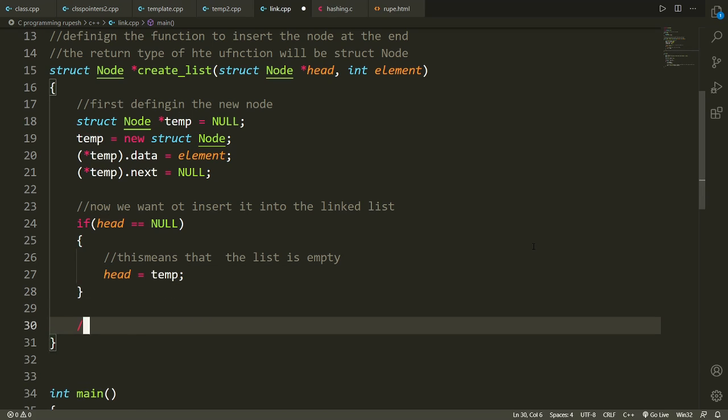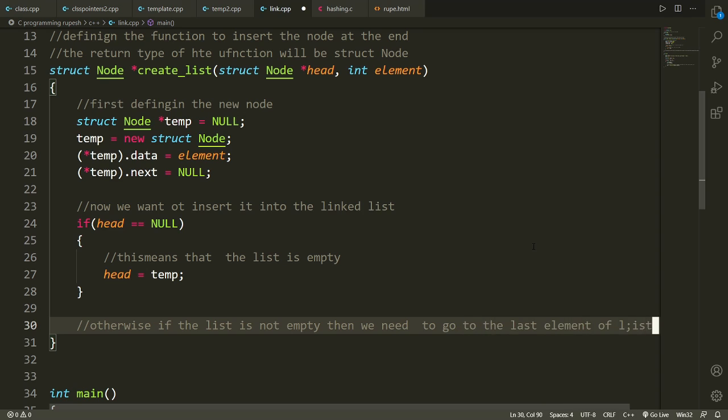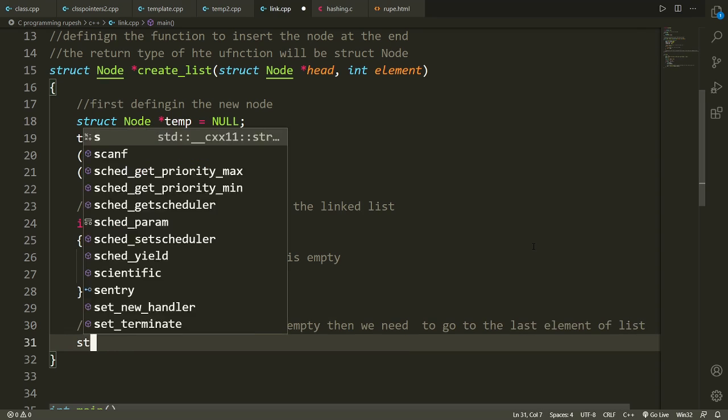Okay, so if the list is not empty, then we need to go to the last element of the list. So let's do that. How can we do that?